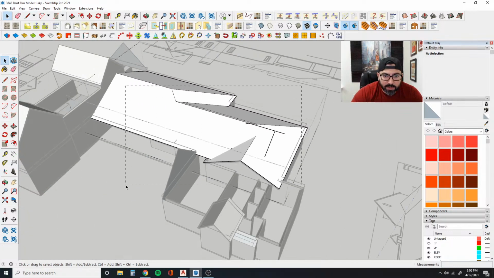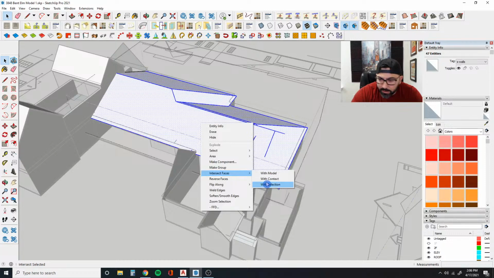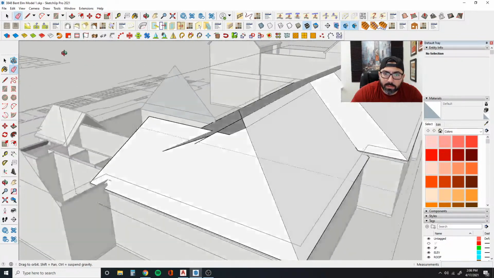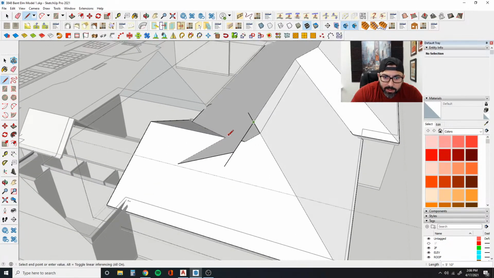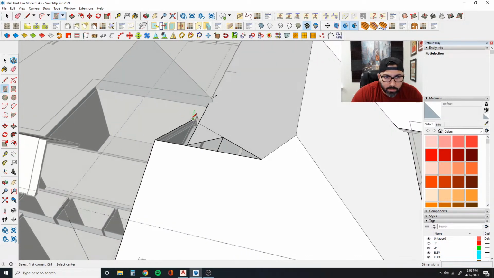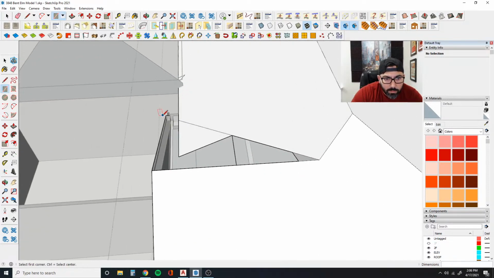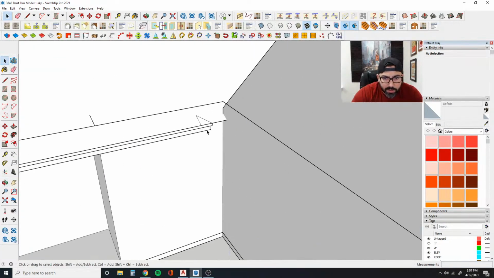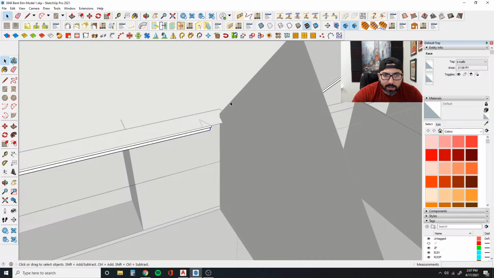And this again is where it comes in handy to use that intersecting faces with selection. And there's no line there, that's why it's not doing that. Okay. All right, so I think we're pretty good now. Just need to extend this piece out.